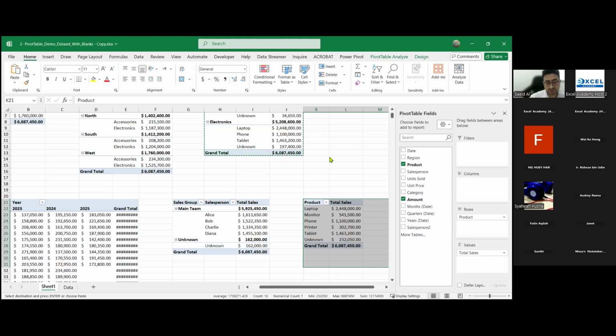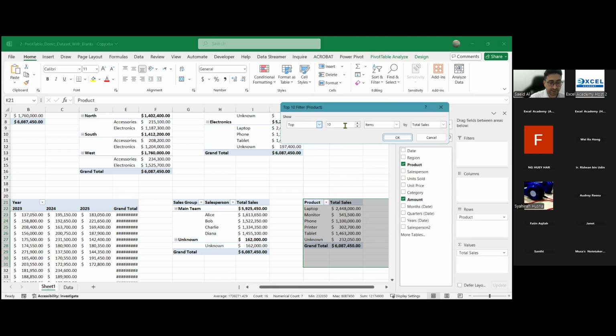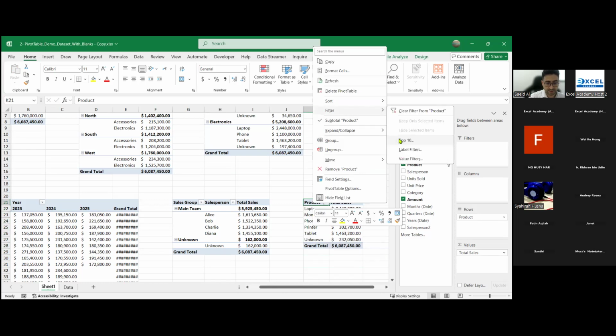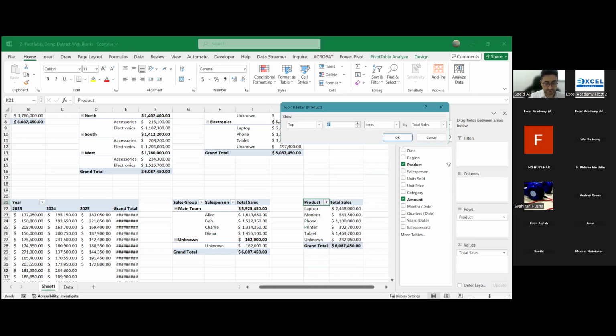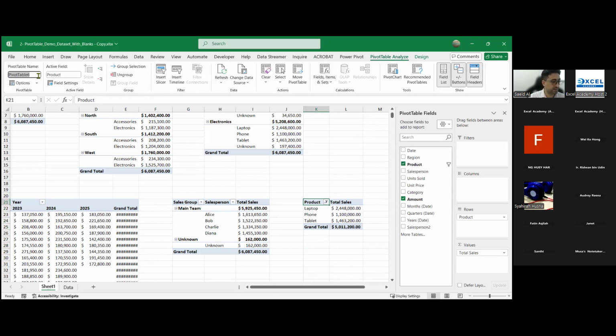And here I want to show the top three, right? So I can very easily type here three based on the sales. Oh, this is my mistake. Top three, right? So we have the sales. This is the top three products.